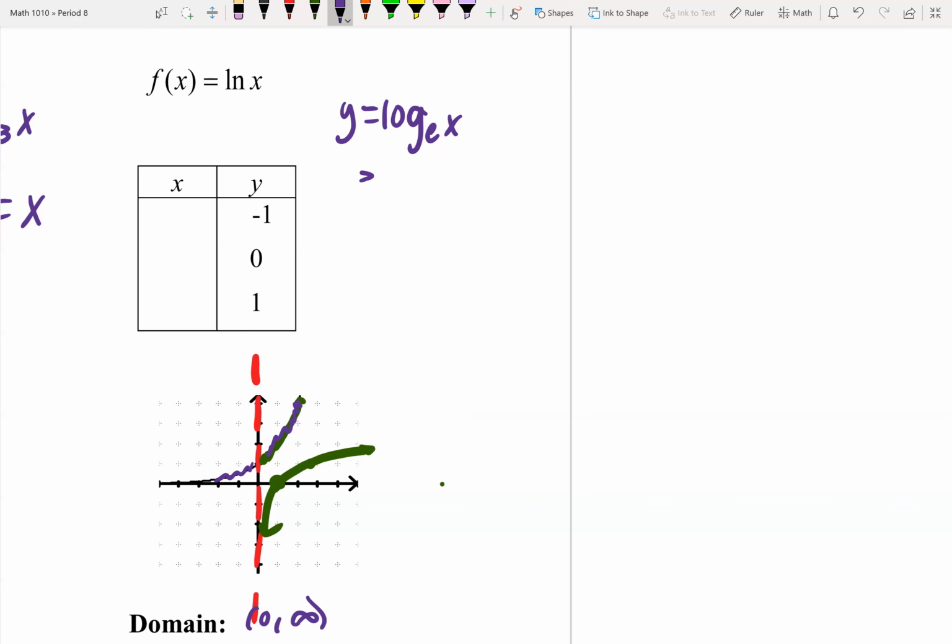So when you graph, I think your exponentials and logs are always going to be parents. In 1050, we do adjustments, but in this class, I don't think we have any adjustments, okay? Okay, let's convert it. e to the y is equal to x. So e to the 0 is a 1, e to the first is an e. Someone tell me what e to the negative first is. 1 over e. Yeah, good.